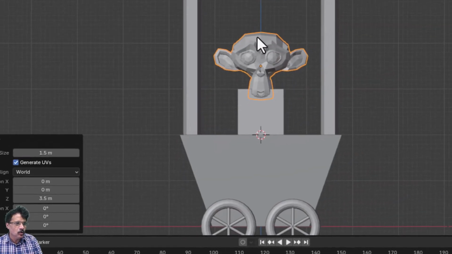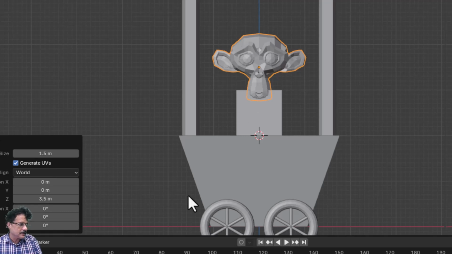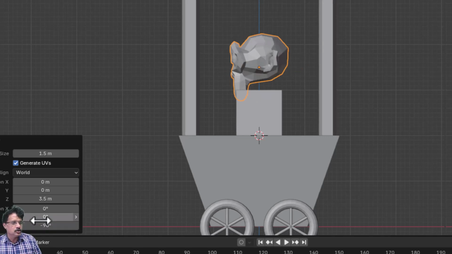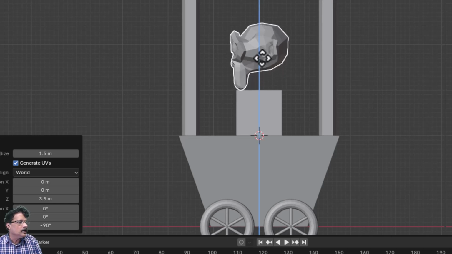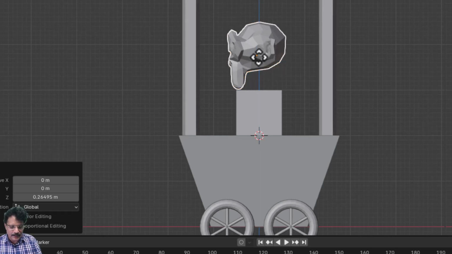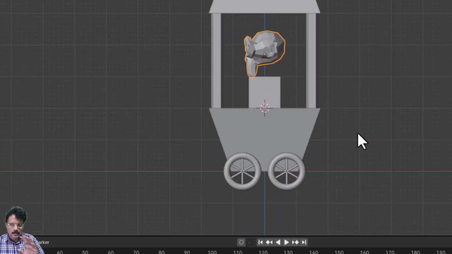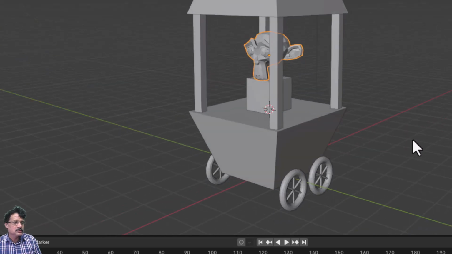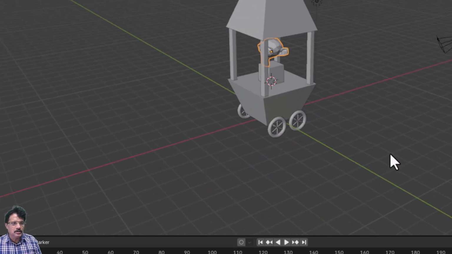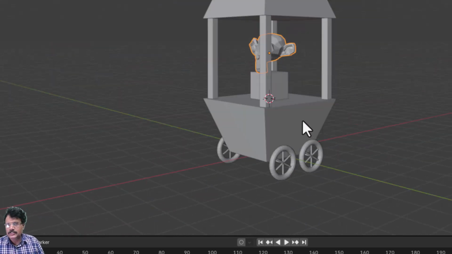Now I have to rotate it along the Z axis by minus 90 degrees so that it is seen on the front. But I will press G, Z and slightly move it to the top so that it is resting exactly over this base top. So now we have successfully created the structure on the back of the chariot.